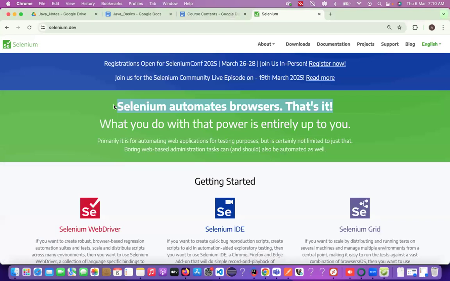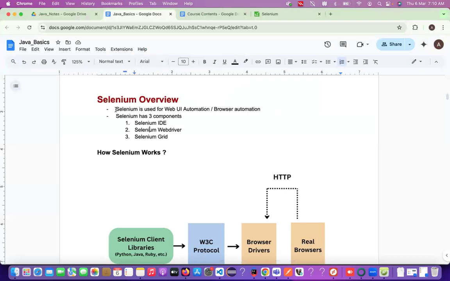But Selenium will automate any browser. That is the basic usage of Selenium. If you want to automate any web application, this tool will help you. This tool has three components: Selenium IDE, where IDE stands for Integrated Development Environment, Selenium WebDriver, and Selenium Grid.